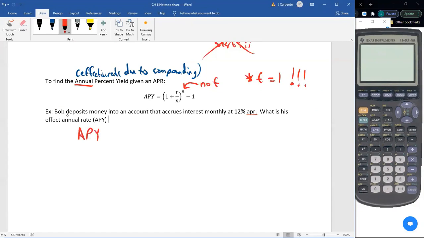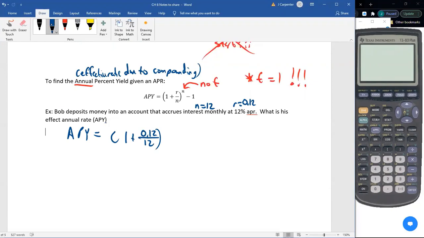So our APY, I should be doing this in blue. Doesn't technically matter, but the r would be 0.12, and we're accruing interest monthly, which says the n is not 1, it's 12. Those are the two numbers we're slapping in here. So our APY is going to be parentheses 1 plus 0.12 divided by 12. They don't have to be so symmetric. I just did that because this relates to an example we did at the very beginning of the semester where we were calculating APY in a different way.